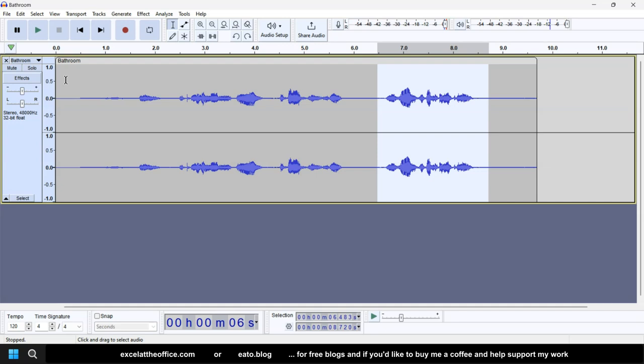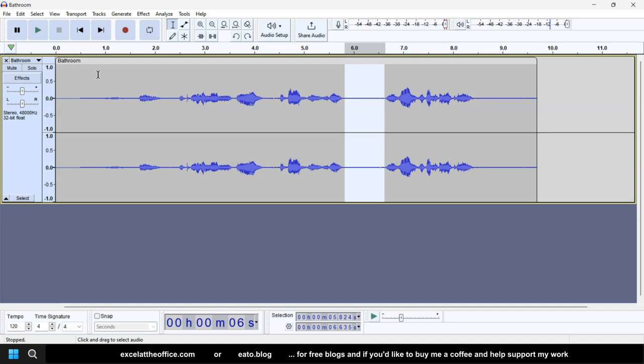I've done another video on Audacity, showing you how to reduce background noise. Luckily in this one, you can't see any background noise because there's not a lot of squiggliness in the bits between where I'm talking. So watch that one if you want to see. Okay, so first thing I'm going to do is make it louder.